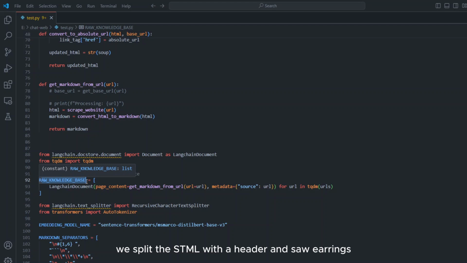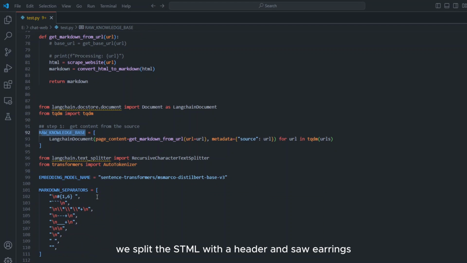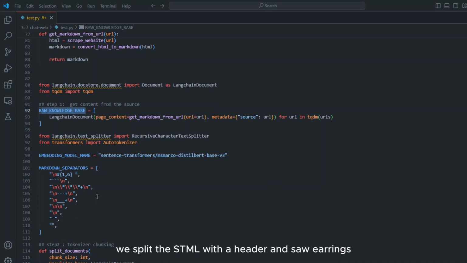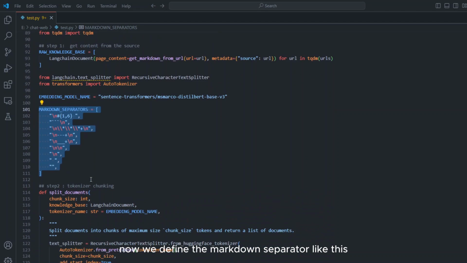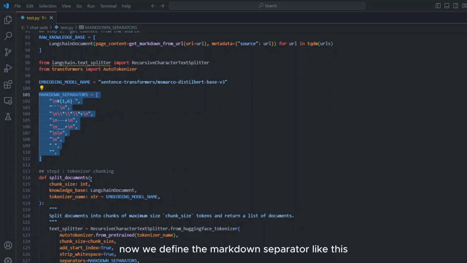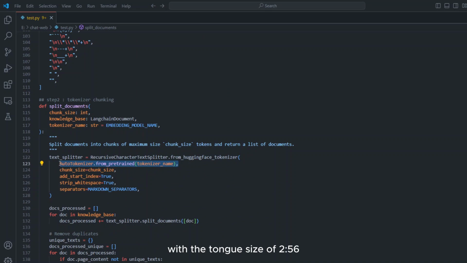After that, we split the HTML by header and subheadings, which is this. Now we define the Markdown separator like this. Then we chunk the split Markdown according to the tokenizer with a chunk size of 256.